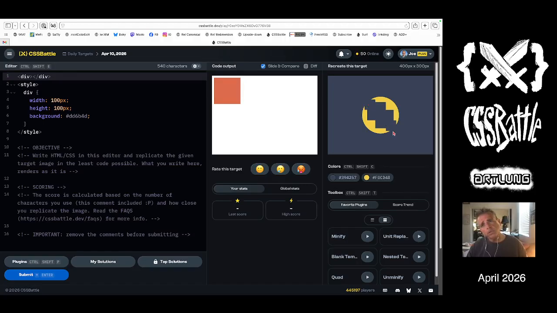Plunk, plunk, plunk, plunk, and then the radial gradient. So we do 5 radial gradients. We could do 2 elements with box shadows, right? One big square, one little square, and then their box shadows over top of the body with a radial gradient.